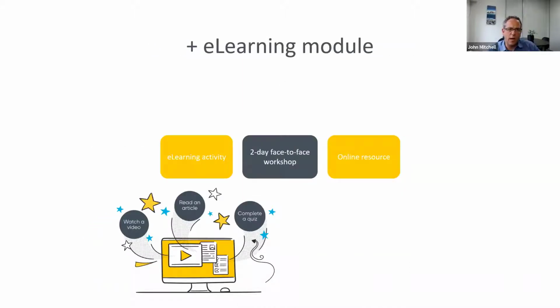The next thing we can do with your workshop is add something prior to the course, so some pre-work, so an e-learning activity that people do before that workshop. Now, again, it's much like the online resource. In fact, the same sort of tools can be used, where you might take your existing material, say videos or articles, again, put a quiz together, but essentially you're creating a piece of work that someone can do at any time, and they can become well informed when it comes to the face-to-face workshop. So they can become prepared in a much better headspace, I guess, from an educational perspective than they would if they just turned up to that face-to-face session without any pre-work.